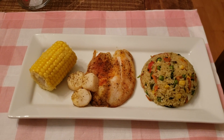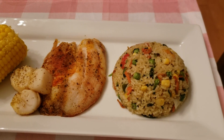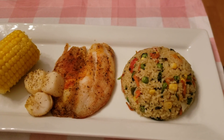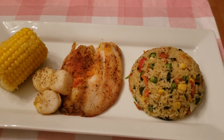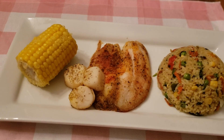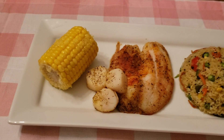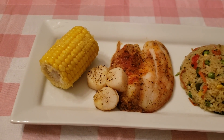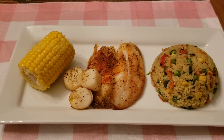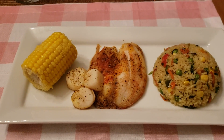This last meal is one of the very last ones from this week's challenge of just cooking what we had on hand. We had some tilapia and scallops in the freezer and corn on the cob, so I boiled the corn, cooked the scallops and tilapia in the oven on a sheet pan, and made a veggie rice — just playing around seeing what I could come up with. It was really yummy and a nice change-up from the beans and rice and tomatoey dishes we'd had throughout the week.